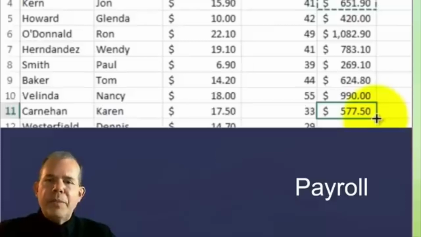So here's the first lesson. We're going to work with something called Payroll. And you can see that we're going to set up a group of employees. We're going to give them some fake numbers, their hourly wage, and calculate, once again, with fake numbers, how many hours they worked. Then we're going to take those numbers and use some simple formulas to fill in these columns of data where we can see how much they get paid.